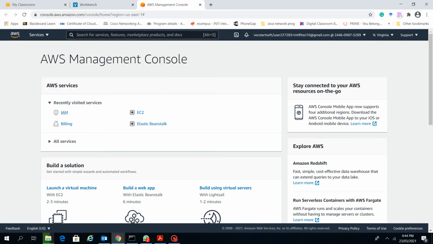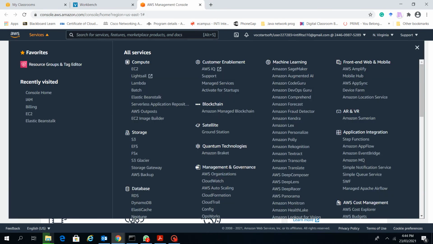Okay, you see the services here. Click the services. Under all services, we have a lot of services. You see EC2 under Compute, meaning we have the processor, infrastructure level, memory, RAM, hard disk, and so on inside here. Other than that, there is storage, only storage, like S3 and EFS. They have their own specific service. For example, S3 for object storage.